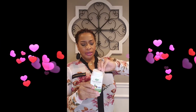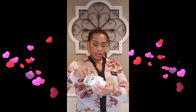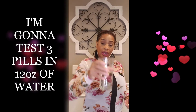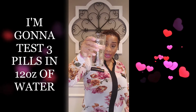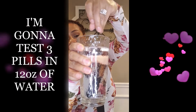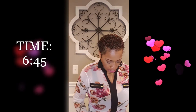Now guys, instead of just taking the supplement, the bottle says take 3, okay? So I'm not going to do that. What I'm going to do is take 12 ounces of water and drop 3 tablets in there, okay? Now, I am going to wait for them to dissolve.